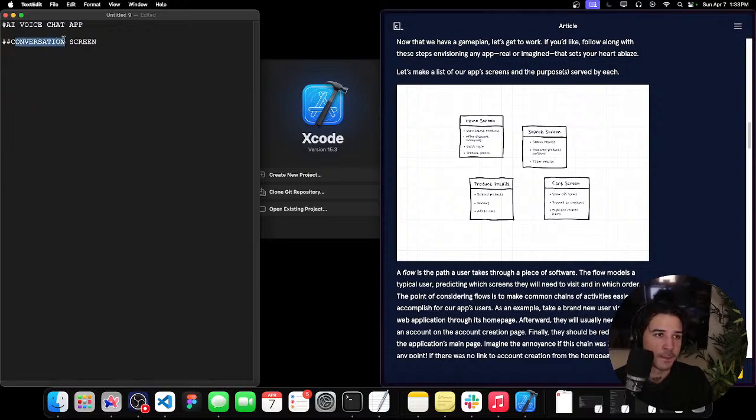I'll call it a talk screen and a chat history screen. Maybe we might want a settings screen too. Cool. I think that's it for right now.